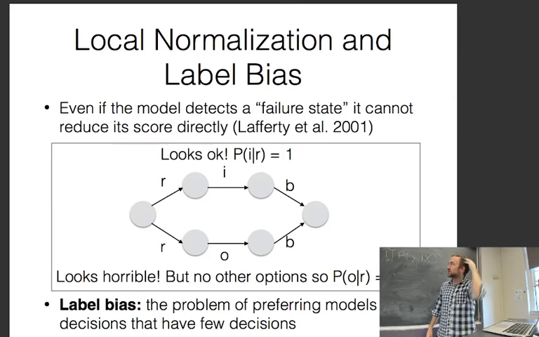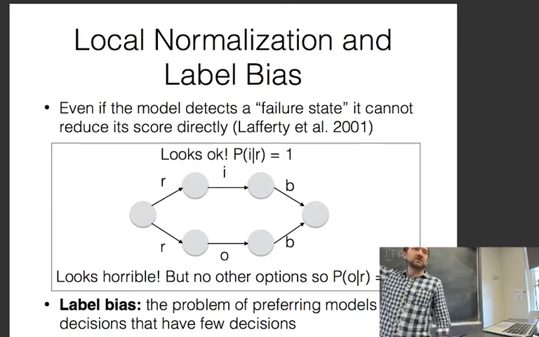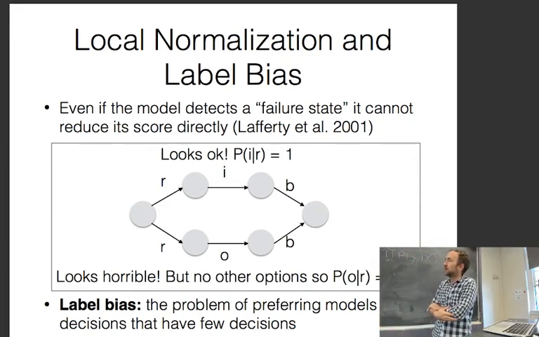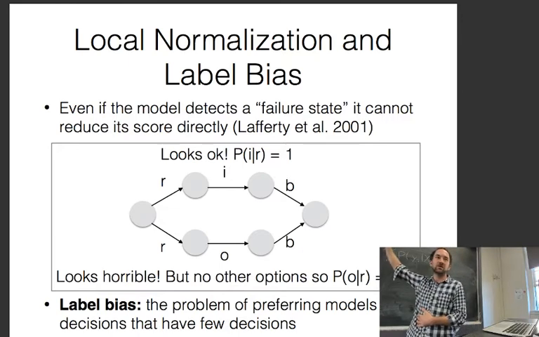So the problem here, just to summarize, is a really oversimplified example that I got from the CRF paper, but this is something that happens all the time. This is an instance of something called label bias, and it's basically the problem that locally normalized models can't penalize things that they realize were bad later. They can't penalize decisions that they realize were bad afterwards, because they still have to give a probability that sums up to 1 over the decisions that they're making.